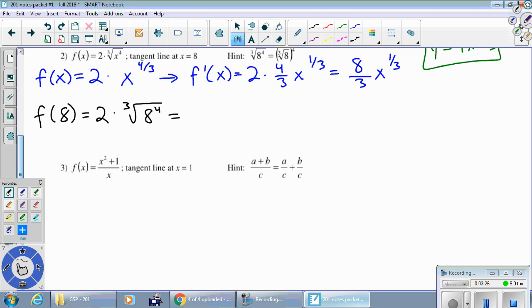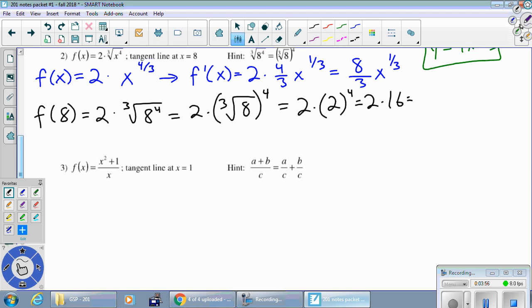Okay, so this again says no calculators, and it seems like that's a really mean thing to do to you. 8 to the 4th is not the easiest number in the world to calculate by hand. However, there's some nice algebra thing from before that you should know. That you could do that 4th power inside, or equivalently, you could do it outside. And without a calculator, it is much better to do it outside. So it's the cube root of 8 with a 4th power outside. Cube root of 8 is 2, and now we can do the 4th power. So that's 2 times 16, which is 32. Super. So that means the point we want to hit is 8, 32.